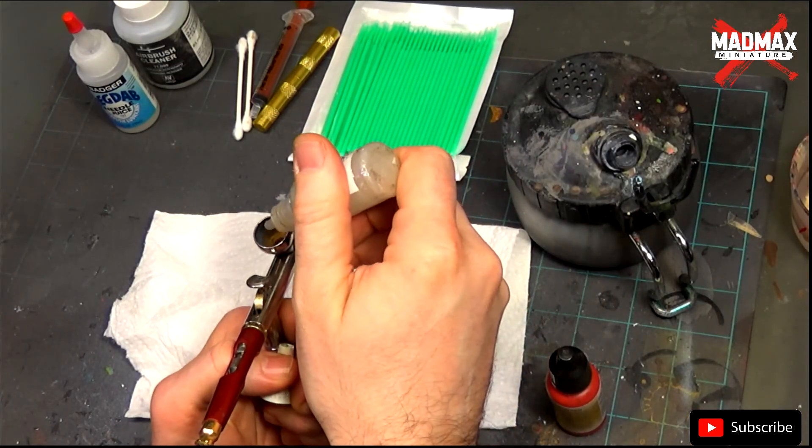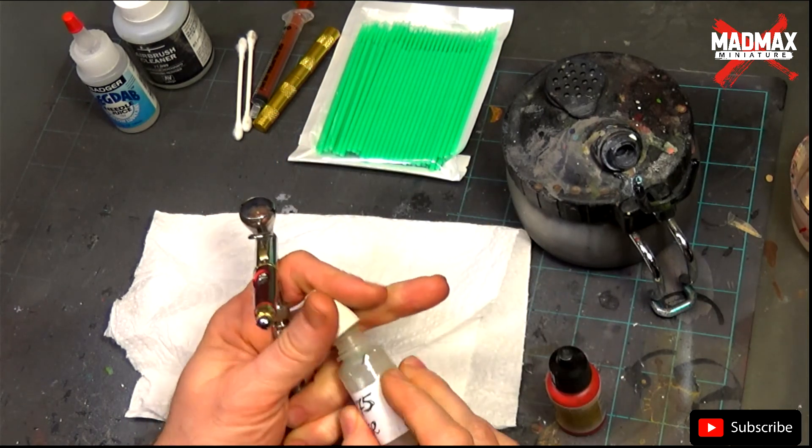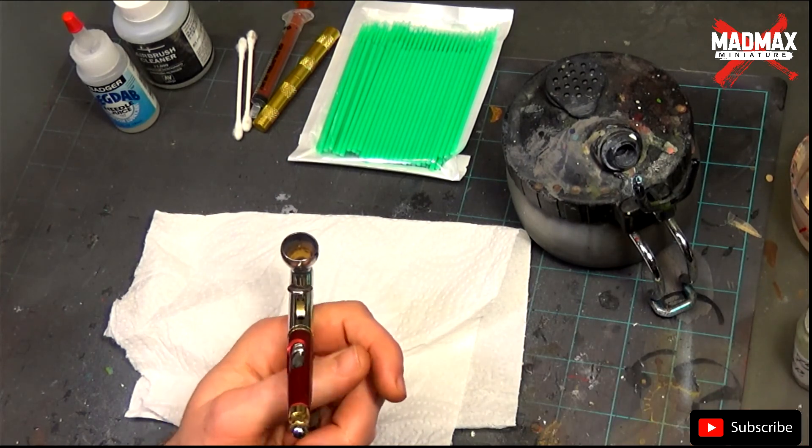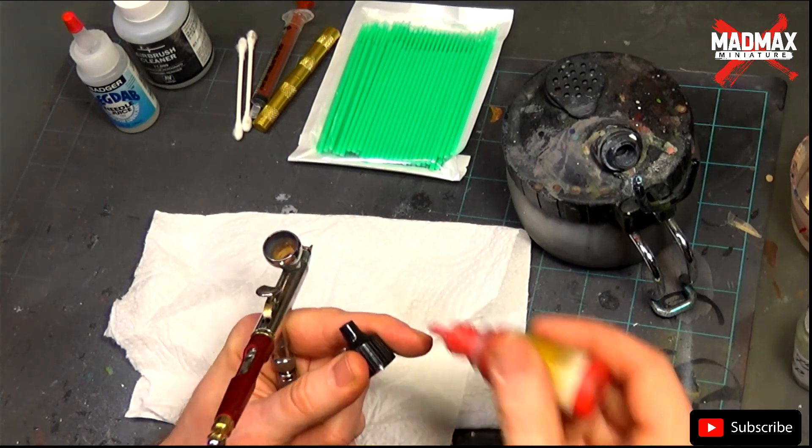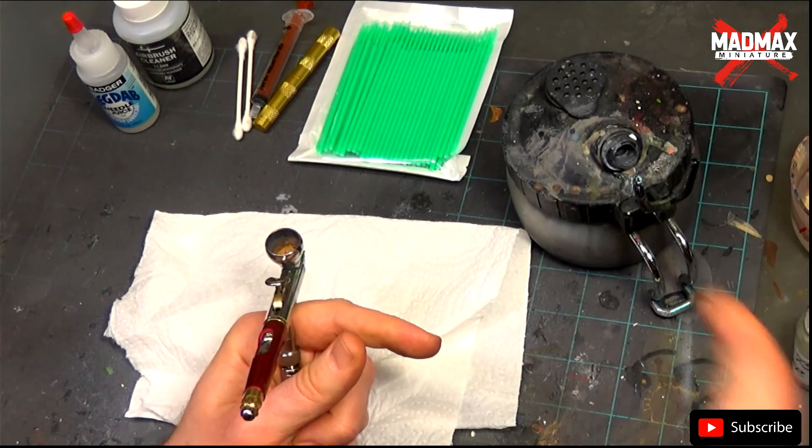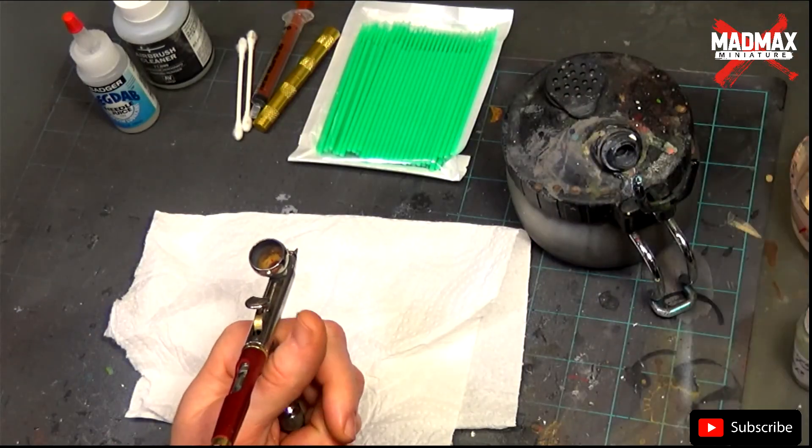So if I put four drops of thinner, I will add four drops of airbrush-ready paints and mix it into the cup. Once it's done, we are ready to airbrush. Please use an old brush. Do not take your good brush for doing this.